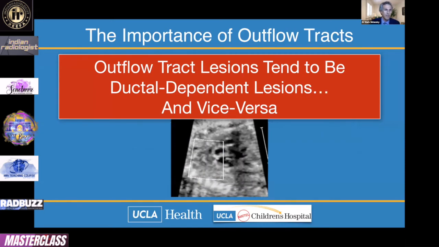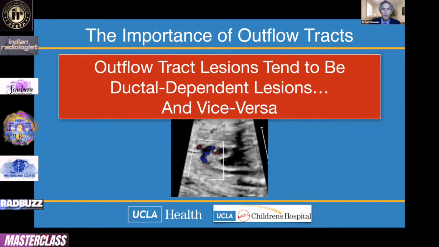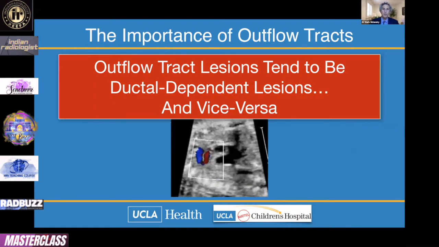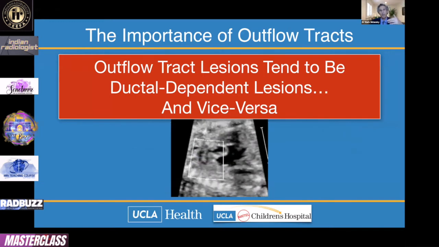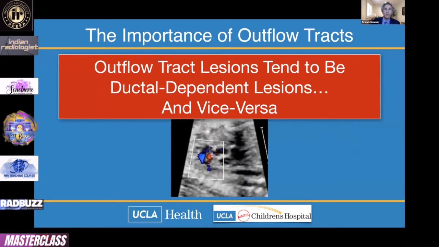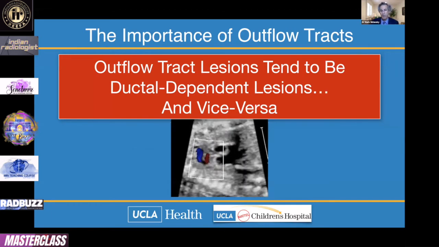Now, what about mitral atresia? That's a 4-chamber view, but the issue is it's not the mitral atresia that makes it ductal dependent. It's the implications on the outflow. If you have mitral atresia and aortic atresia, then the outflow tract will be abnormal. If you have, as Balu was talking about, mitral atresia with double outlet right ventricle, it's not going to be ductal dependent. Outflow tracts are so important to look at.